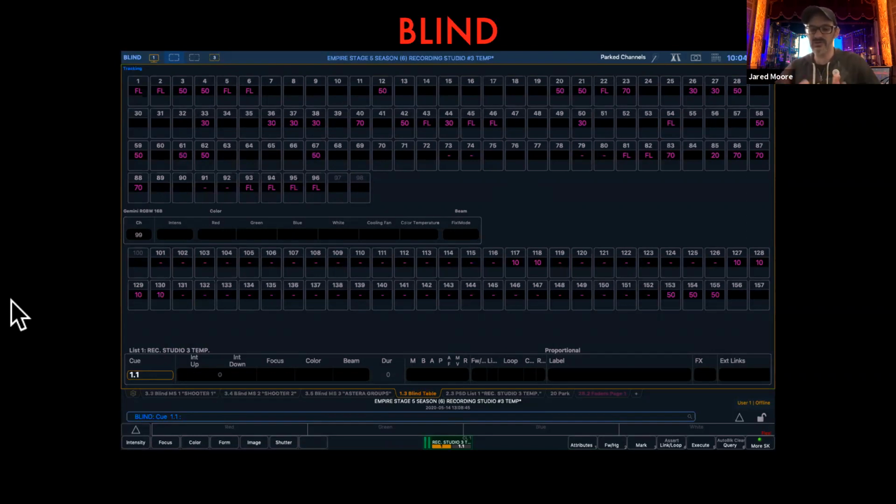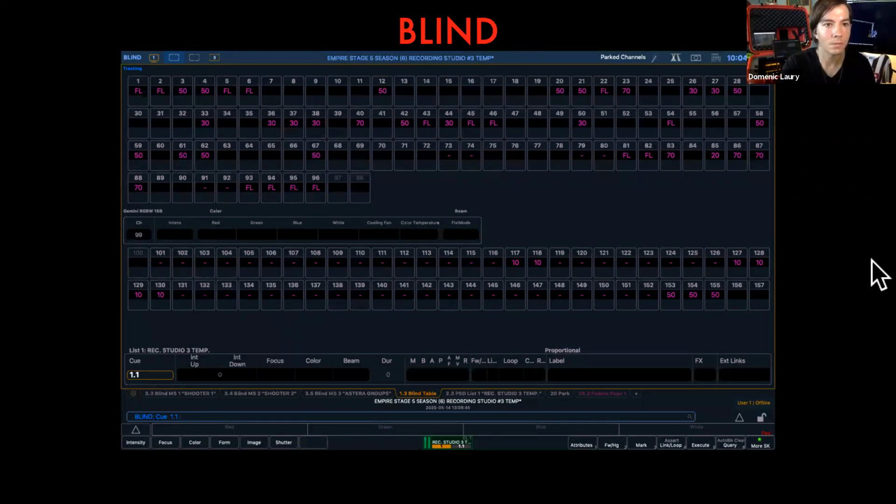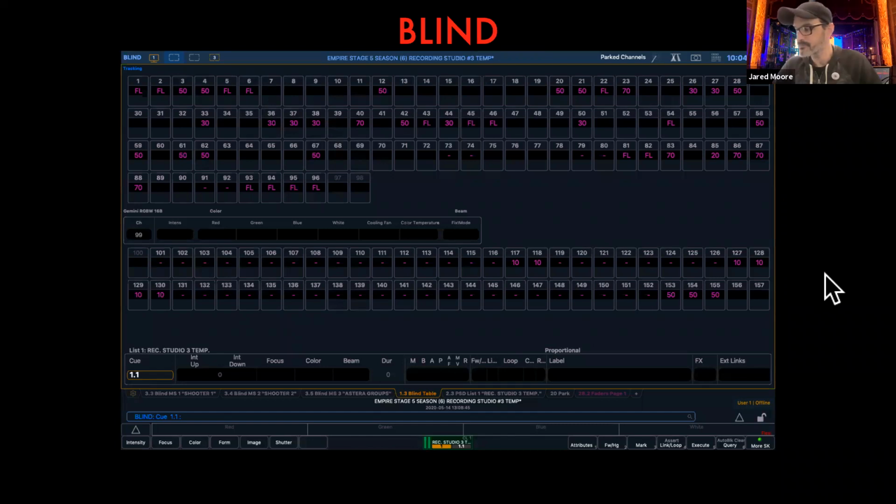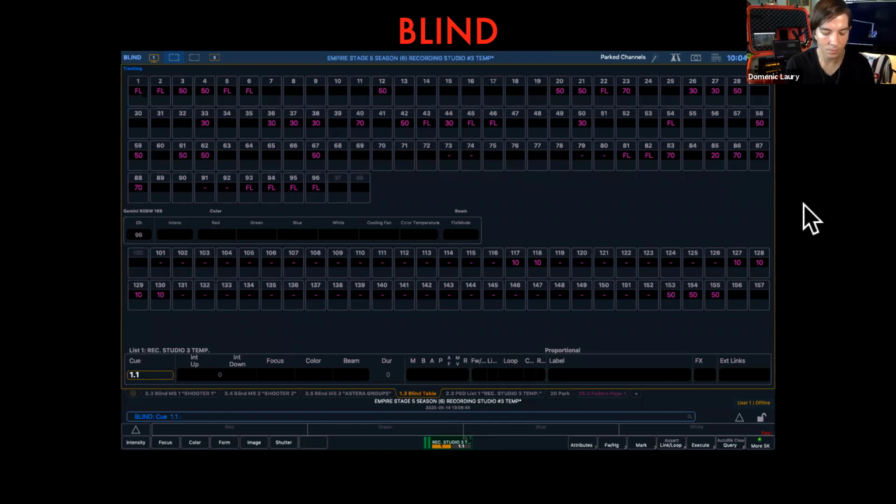Here you want to use your channel number color feedback here as well. And the point to make about blind is that, for instance, on EOS, when you go back into live in the cue you're in, if you made changes to that particular cue, you need to reload the cue. So if I was in Cue 1, I made a change in blind, I wanted to update live, I would need to go back into live and go back into that cue, go to Cue 1.